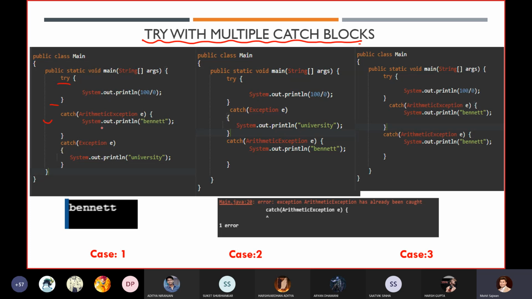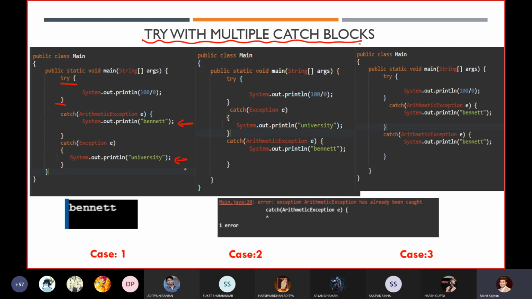No issue, we will discuss the finally block also. Now here in this scenario, we have one try block and multiple catch blocks. Why are we writing multiple catch blocks? Because in some scenarios you are not sure what kind of exception you might get. If you get that particular exception, it should display this statement. If you get that other exception, it will display that particular statement.